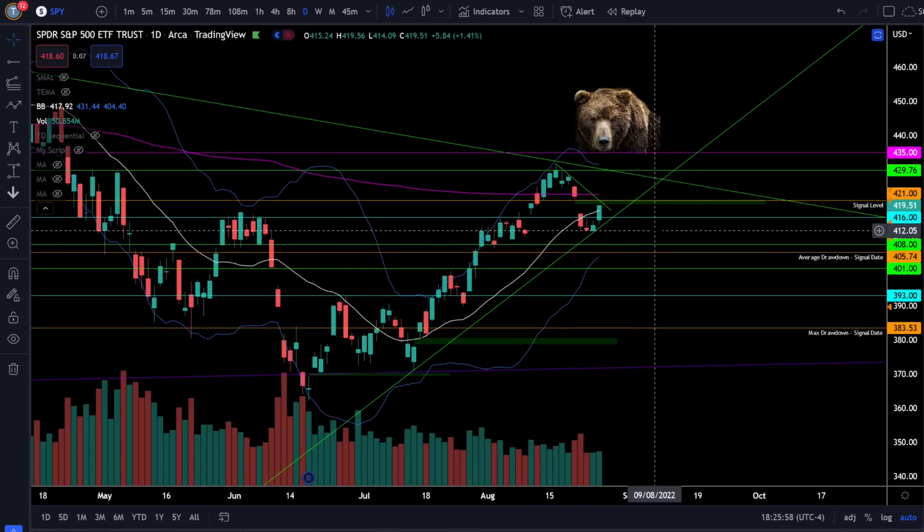Jumping back to the S&P 500 — do not be afraid to buy at support, just manage your risk around the levels I'm giving you. Overall we have a bullish market structure of higher lows and higher highs, and we have the benefit of the 100% successful backtest that tells us the bottom is in and the bear market is over. Whether or not you believe in that backtest, facts are facts — price action and trend continue to agree with it each day. Stay objective, follow price action, manage your risk around these support levels, and come to the market each day with an open mind willing to accept what the chart is telling us.